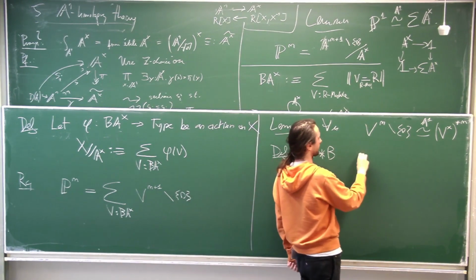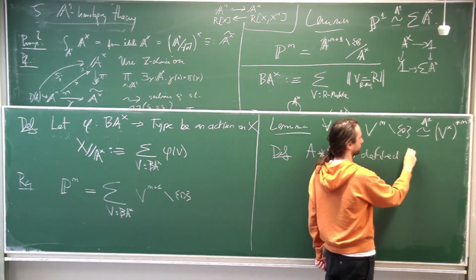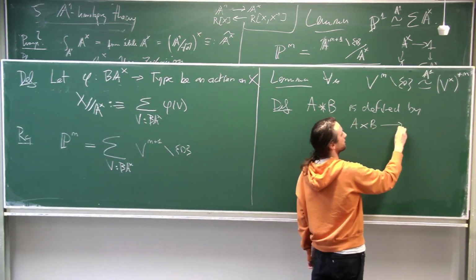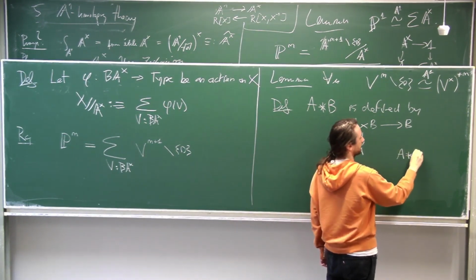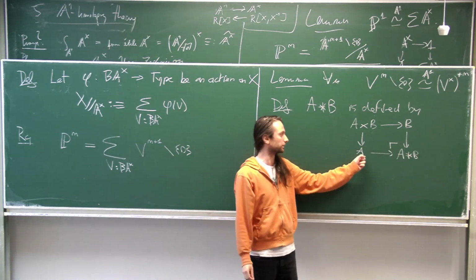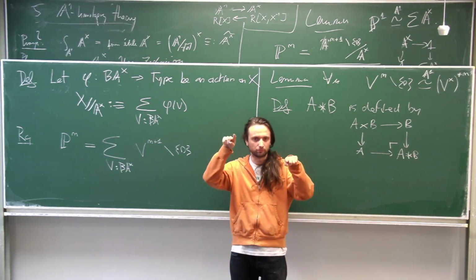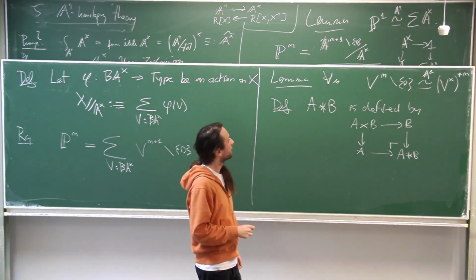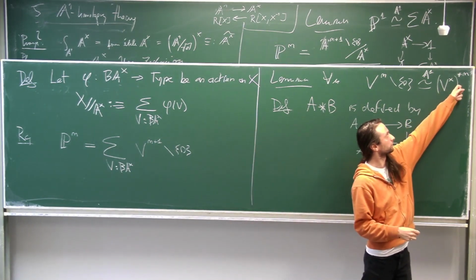So the join of A and B is defined by, so we take A times B, we take the two projections, and then we take a homotopy pushout of this. So it means we have a copy of A in the join, a copy of B, and for any two points, one in A, one in B, we add a path between them. And so you can iterate this join product, and that's what I use here.